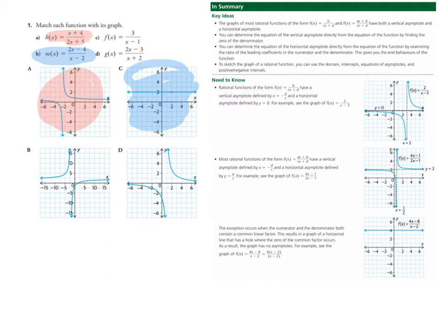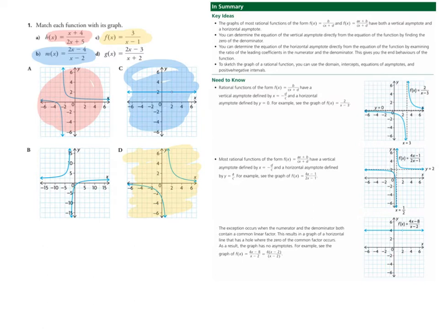And what else? Oh, let's see the end behavior. Since the degree on the bottom is greater than the degree on the top, when x gets really big, this one won't blow up. You're going to have small over large, and it's going to approach 0. And sure enough, this guy approaches 0 on both sides. Yep, definitely C is this guy. Or this girl. Who knows?